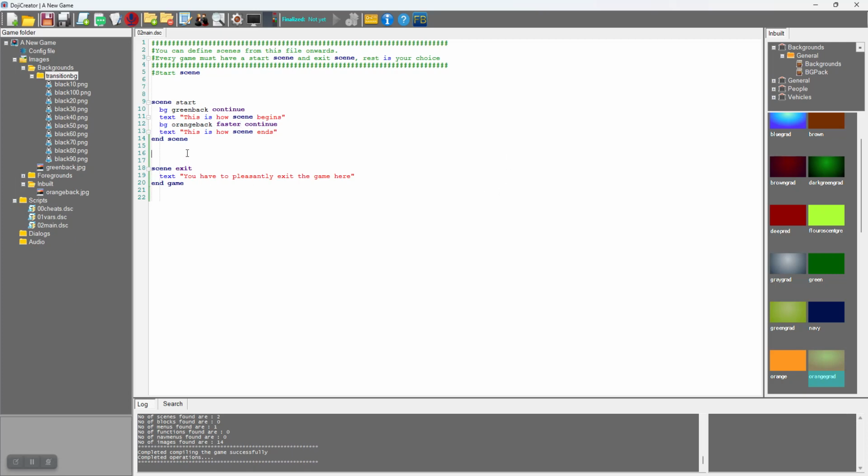When a new scene happens, for example, you want this orange background, the transition happens here. Then you want your user to jump to scene 2.